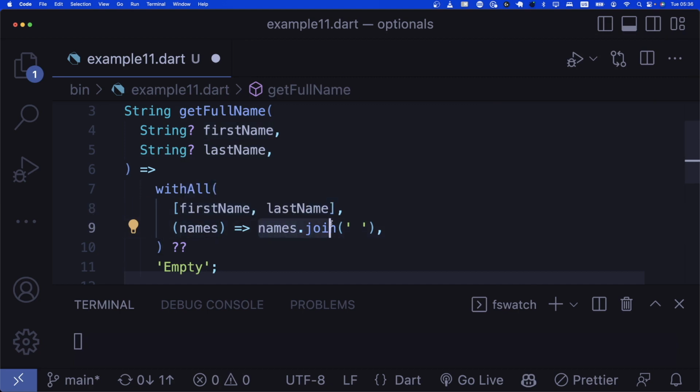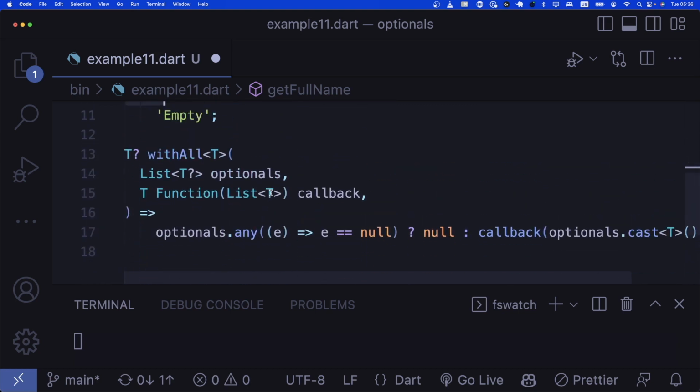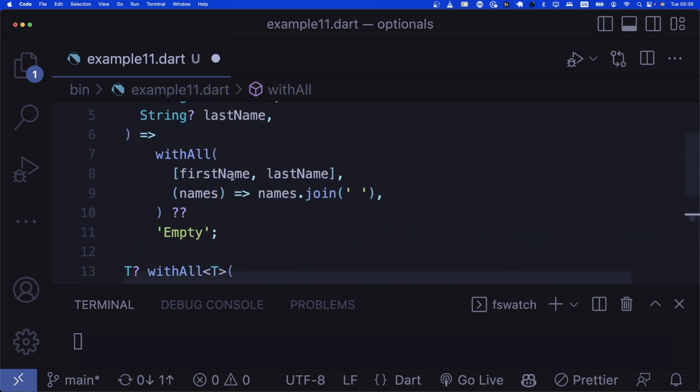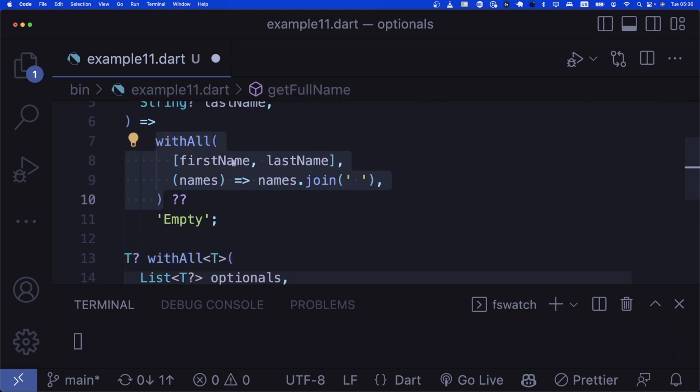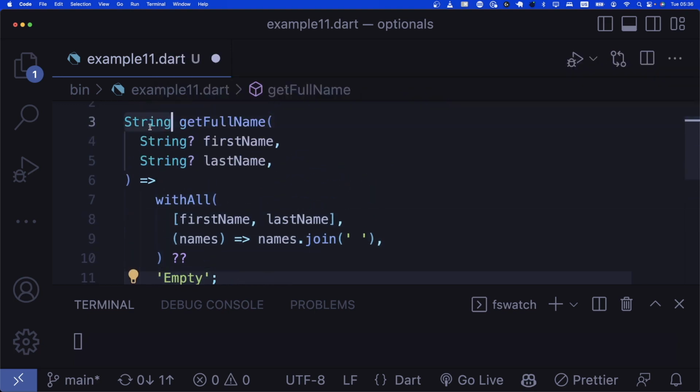Then join those values with a space in between, so first name, space, last name. Or if the result of this entire function is null, simply because some of the values in the list may be null, then the result of this entire function is going to be null. So it says either take the result of this, or if it is null, take the value of empty and return that from this function.